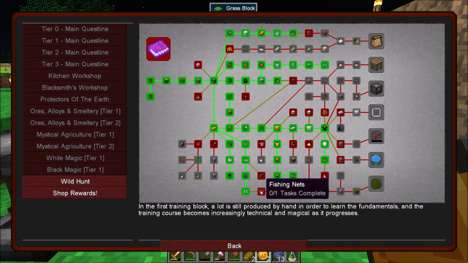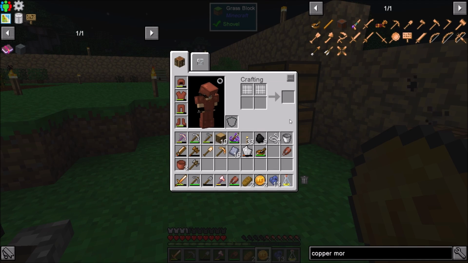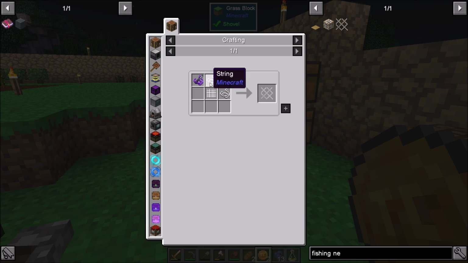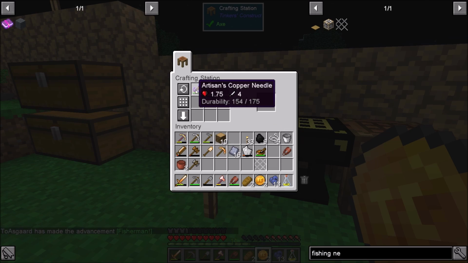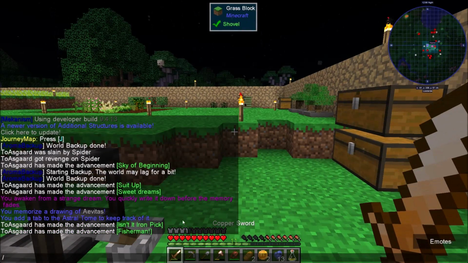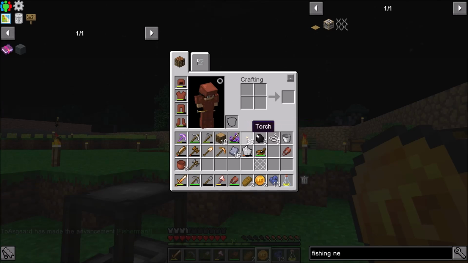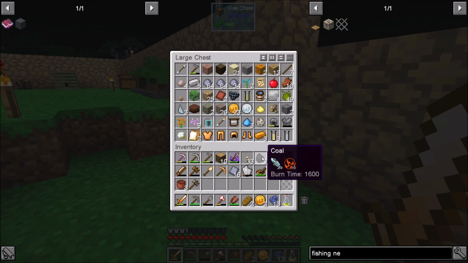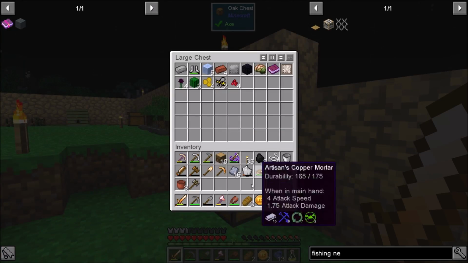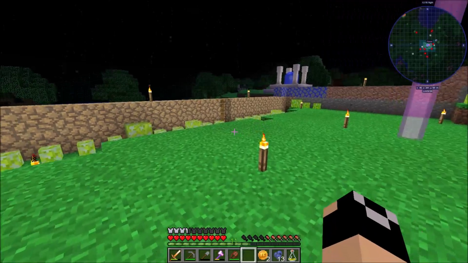Sounds good. And then we have a quest here for fishing net. Fishing nets can be thrown at enemies and friends and can be placed in the water to catch fishes and more. Okay, so this right here, how do we make this? It's crafted like that. Okay. There we go. We have made the advancement. Fisherman. Build your fishing net. Oh, we need 2 of them for that quest. Man. Okay, well I'm not going to be able to pull that off just yet. I need a bit more string before we can do that. And let me go sleep real quick.